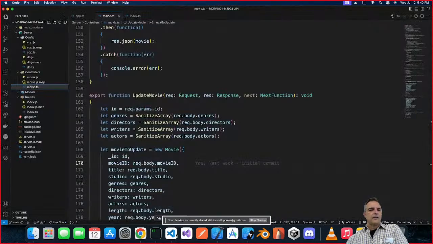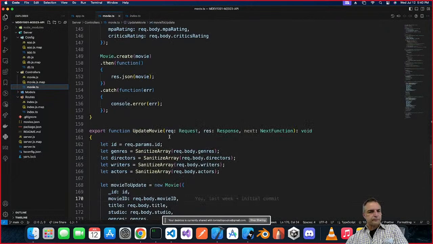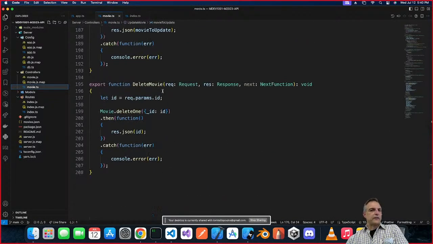The API, the way that works is, if I'm going to delete a movie, it works very similar. So here's my delete movie. I look at the ID params, right? And then I say movie delete one. That's the actual low-level command, right? And it searches for that ID. Remember I talked about this in the MongoDB discussion. And then when it searches for it, it returns a promise. If we found the ID, then delete it and return a JSON ID that we deleted, the thing we deleted, okay? Otherwise, if we didn't delete it, then return an error. That's what we did here. So it's pretty simple. There's a more elegant way of doing this where you can do validation and stuff. I just haven't had time to add it in.